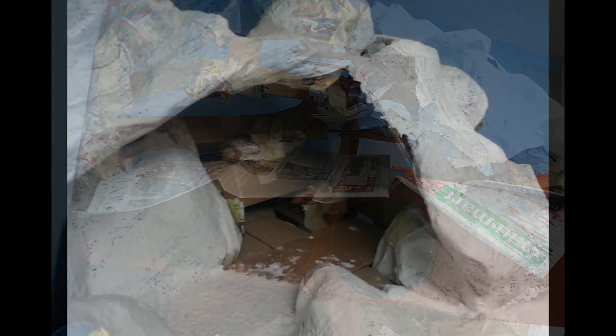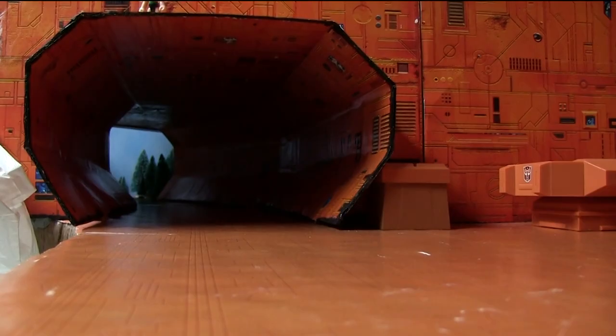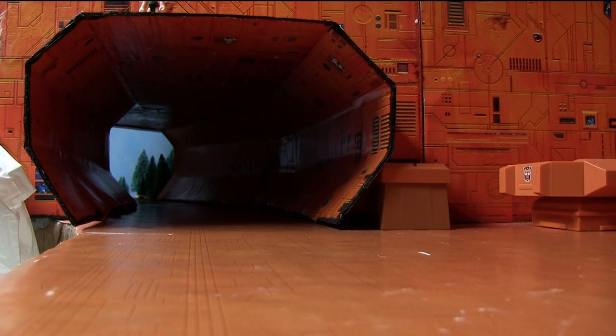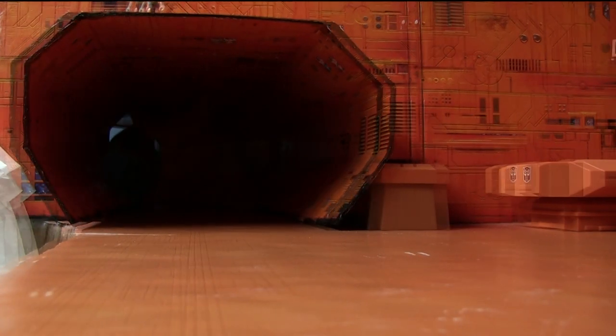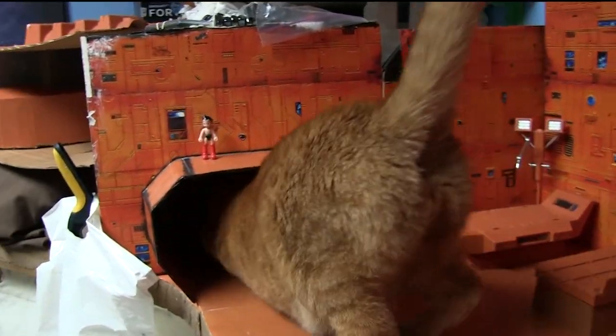Truth be told, I never really did finish this, and it actually doesn't exist today — I've dismantled that portion. But the basics are still there. The top is completely gone now, though. I was never really an enthusiast when it came to that. Maybe I'll build it again after all. Right now it's just shelves. But the rest of it has stood the test of time.